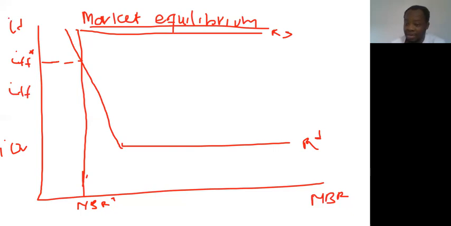So I'm going to end here with the first discussion. In the second one, I'm going to look at the effect of open market activities, changing the reserve ratio, and the rest, and how these are going to affect the information that we have here.